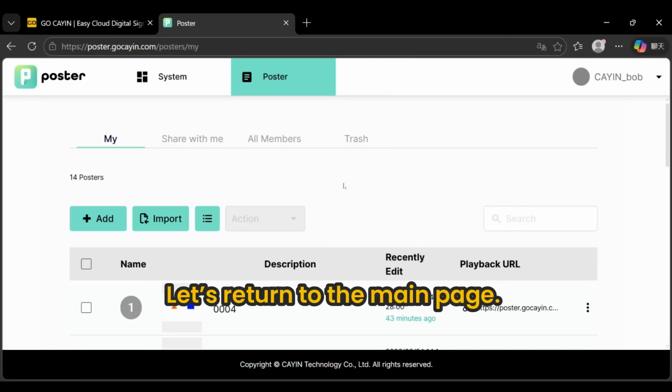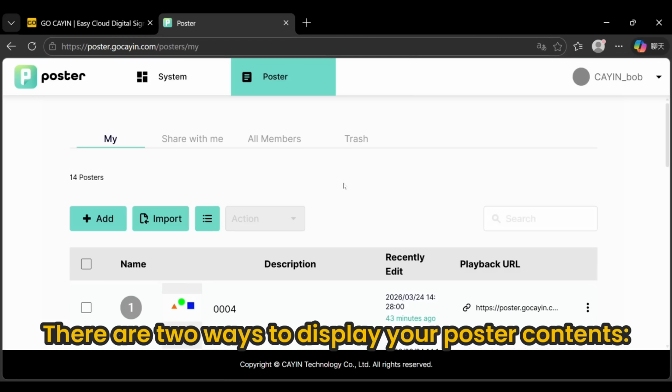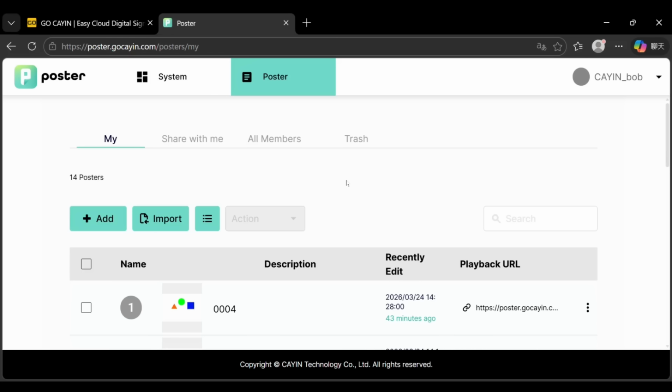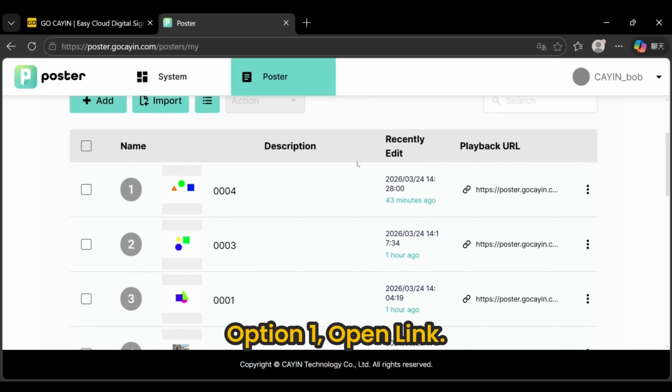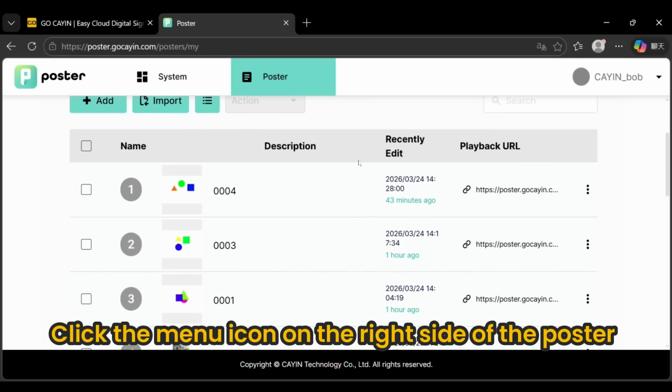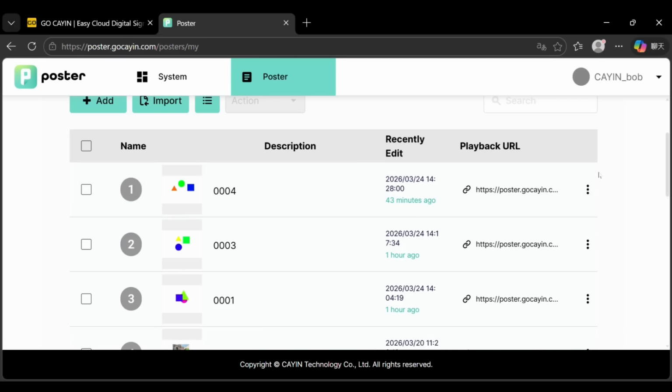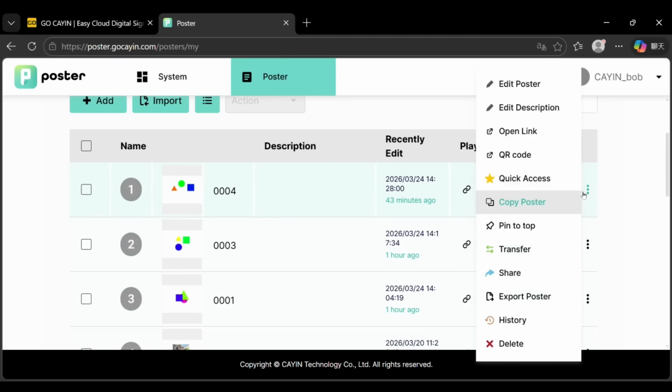Let's return to the main page. There are two ways to display your poster contents. Option 1. Open link. Click the menu icon on the right side of the poster and select Open Link.